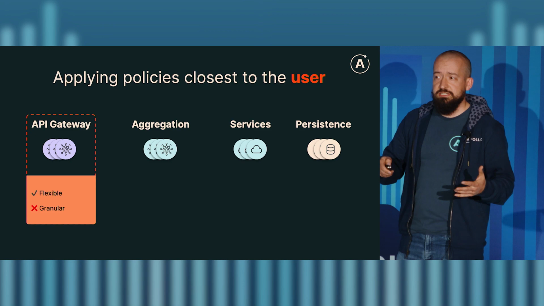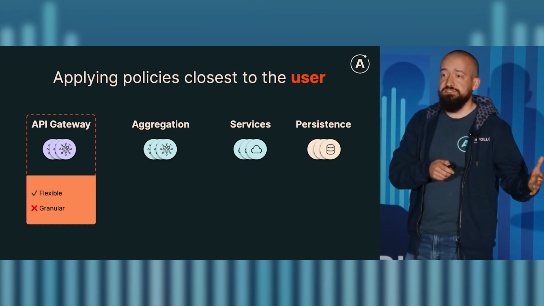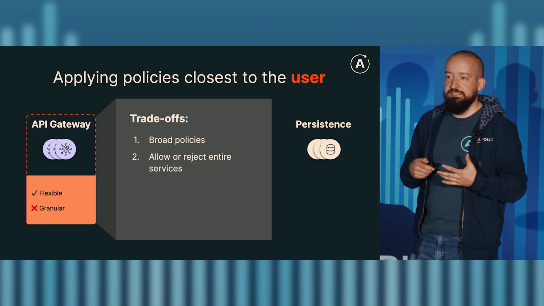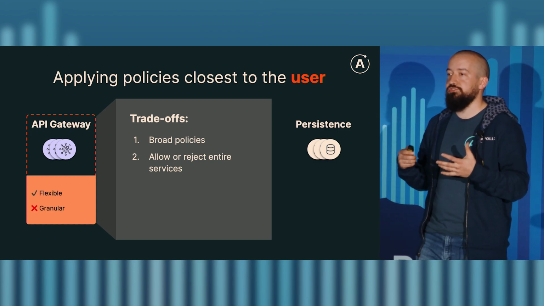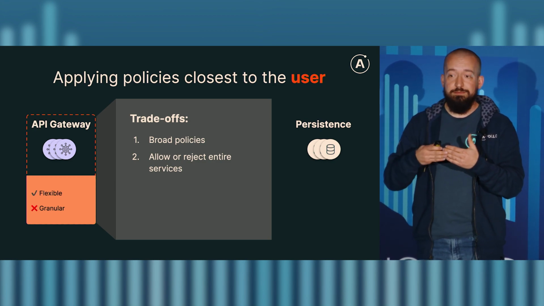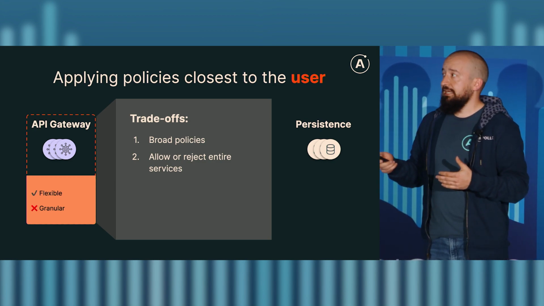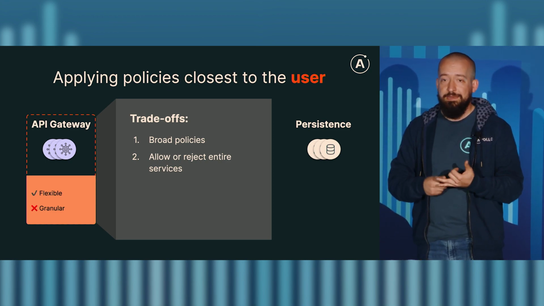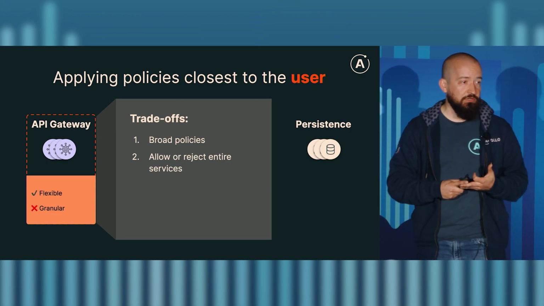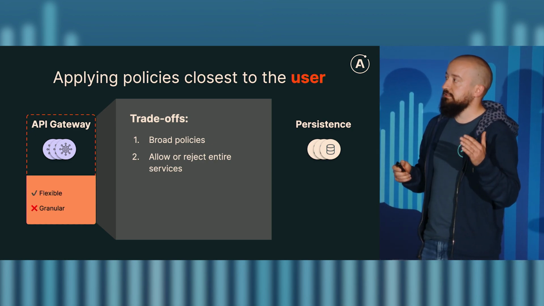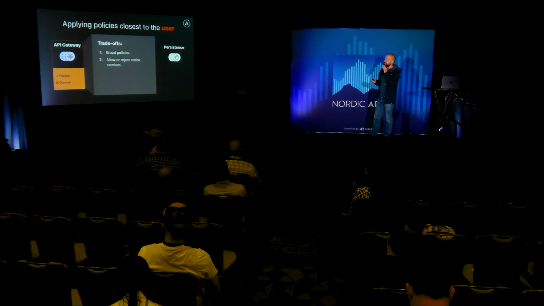If we hop to the other side and look at applying policies closest to the user, we'll see that we do gain a little bit of flexibility. We actually have the opportunity to secure across more than one database, more than one table, more than one service at a time. And in this case, we're talking about an API gateway. It could be Kong, it could be Apigee, or maybe you hand-rolled your own, right? It doesn't really matter. The idea here is that this is the area in our stack right before data goes back out to the user.